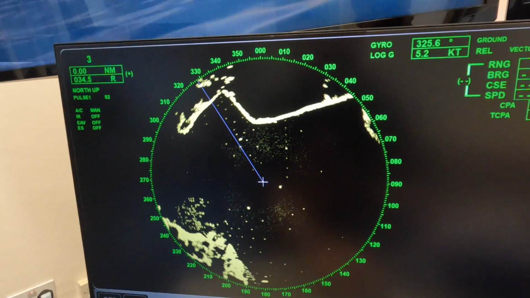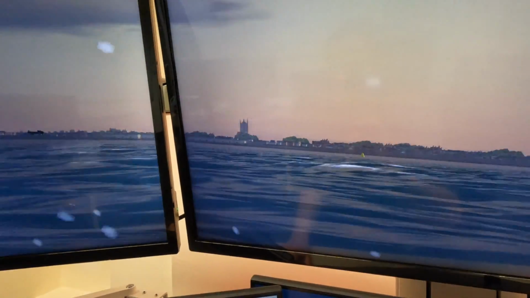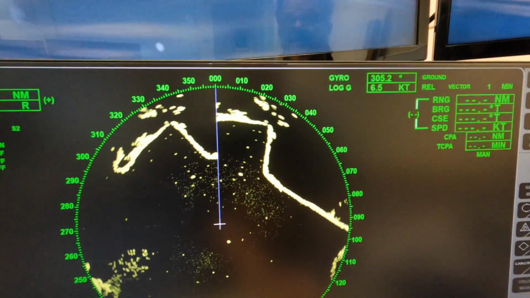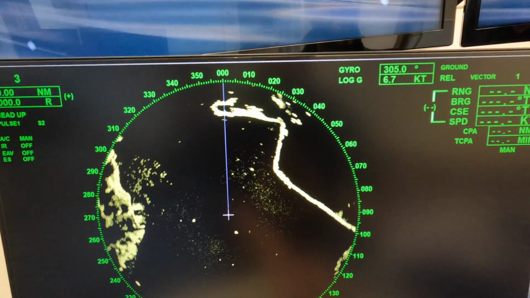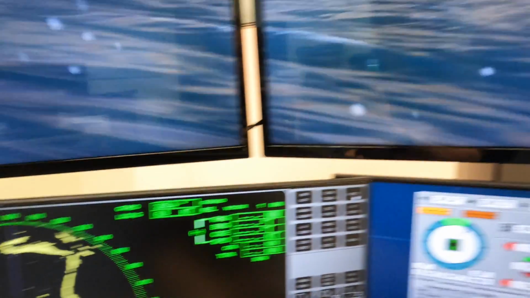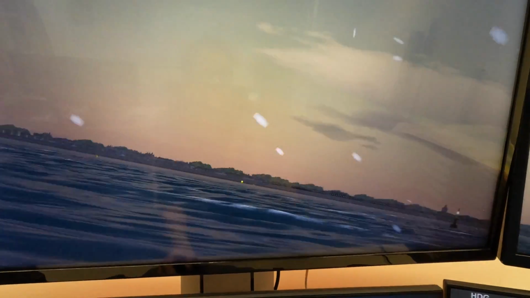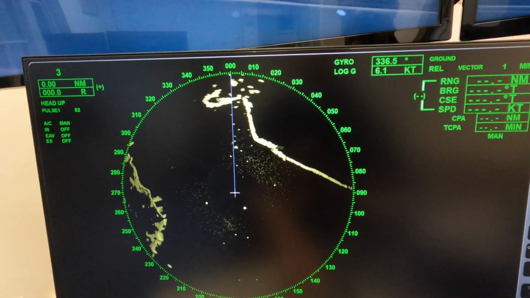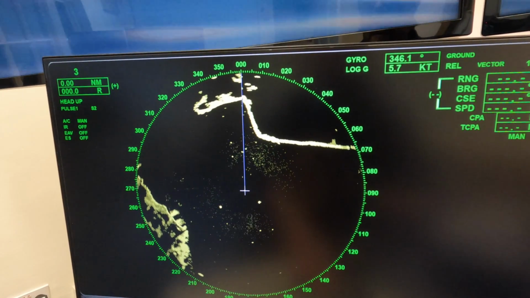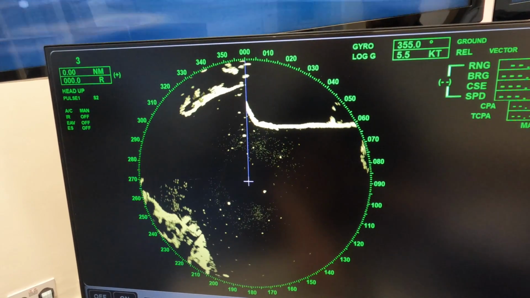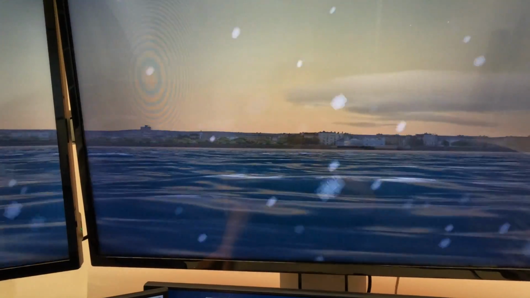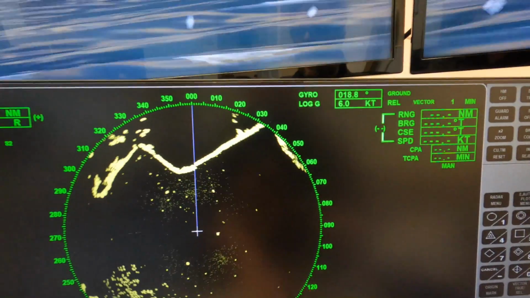If we then go into head up, so here's head up display. As we move, the land moves. Okay, so if we come back again and we steer towards Portsmouth, we'll see that as we move, the land moves. So there we are, heading into Portsmouth, gone past that. So our headline stays the same. If we were to stick our head out the hatch here, or straight out the front window, what we see is what we get.